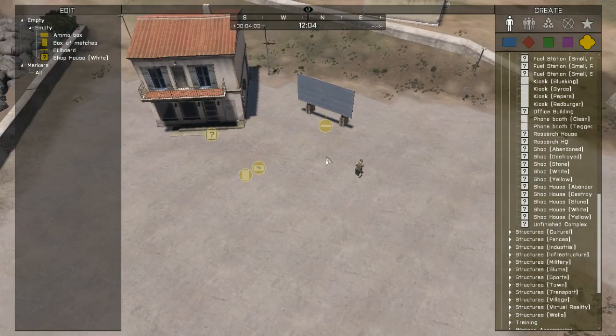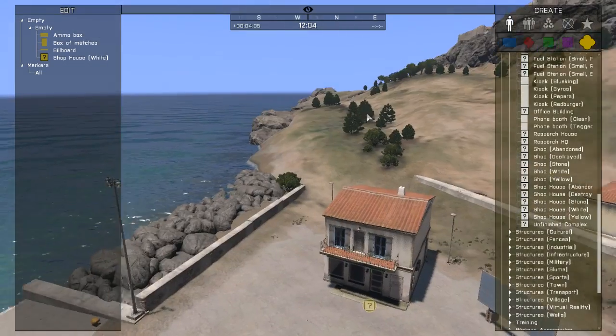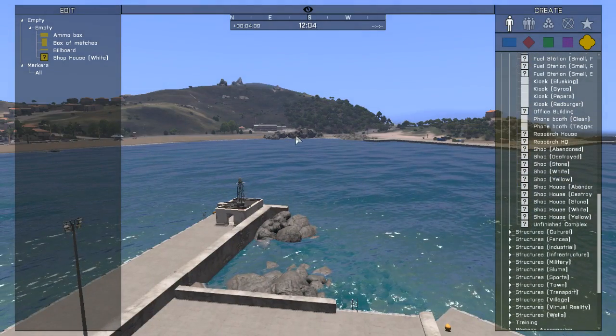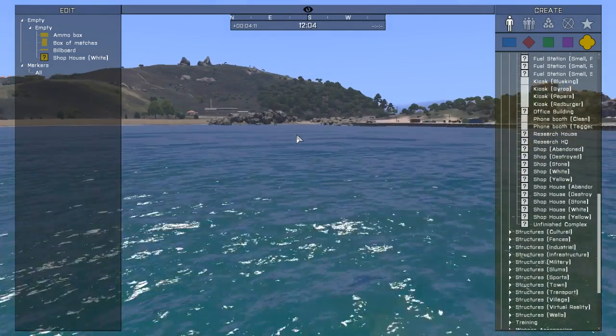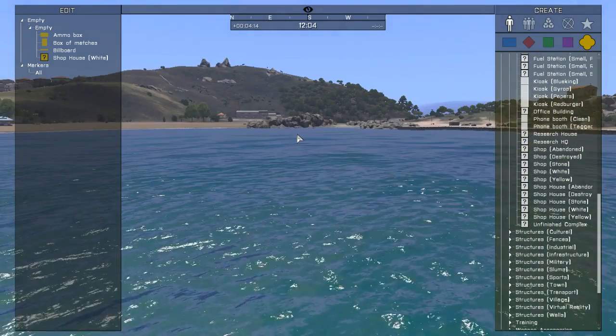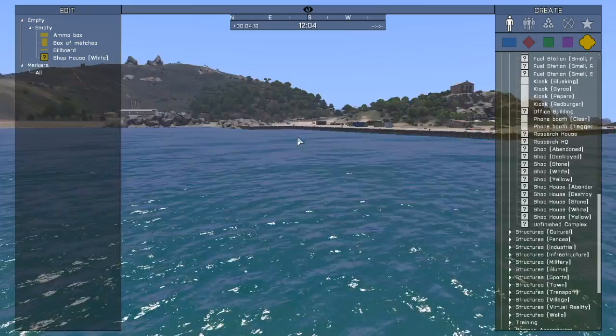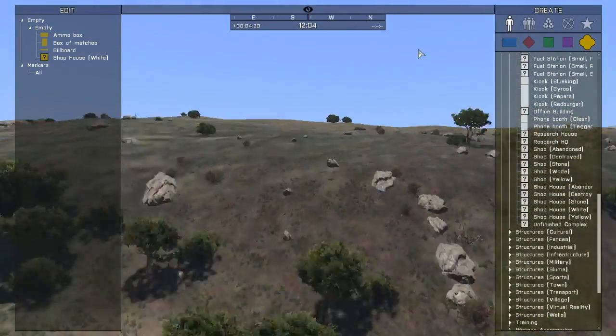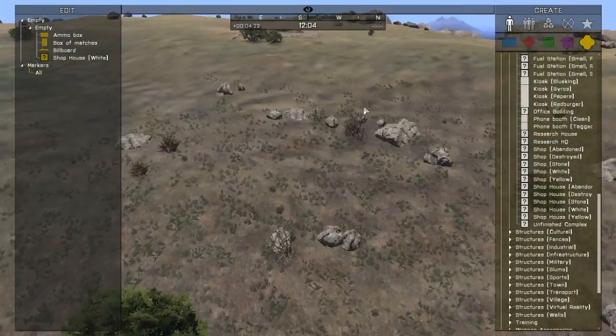So that's pretty much it about adding. One more thing that I would like to show is if you want to move around quickly around the map, you hold Shift and you press W, D, A, S, and you just move it around quickly. Of course, if you want to just move the camera around, you left click and hold it. So let's go here.